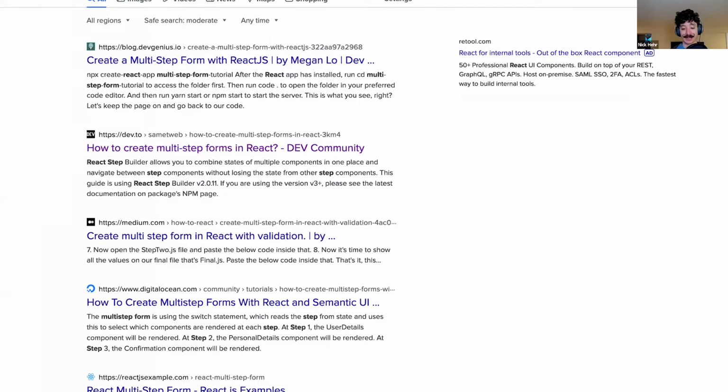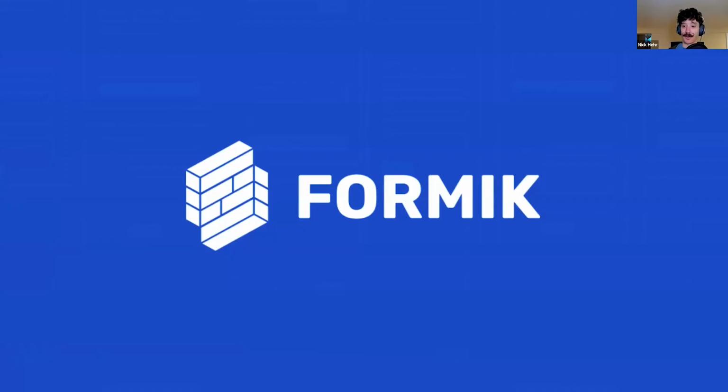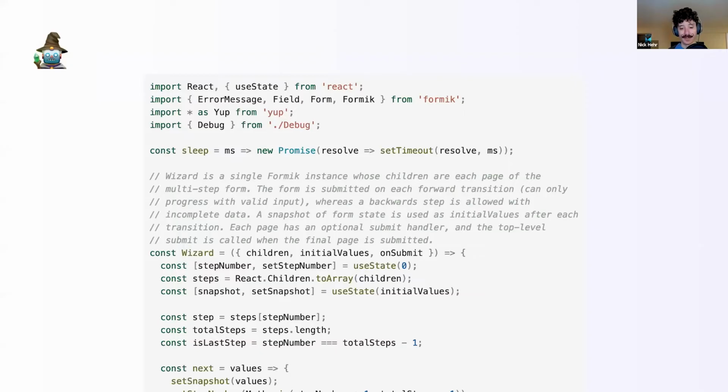And so naturally, I looked to the docs and examples for Formik, which is the form state manager of choice at Betterment, which works well with React. And so looking at the Formik repo, we can find examples for a multi-step wizard that creates an abstract wizard component with a wizard step child component.